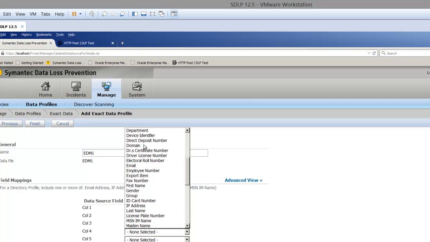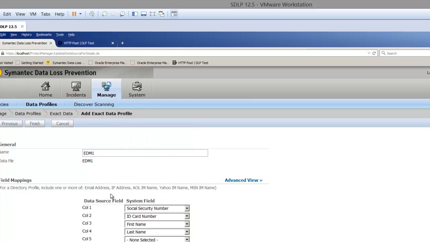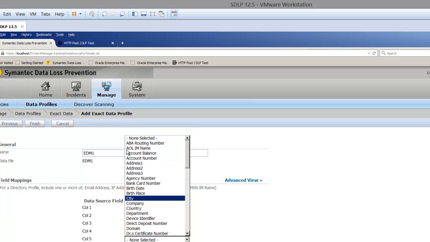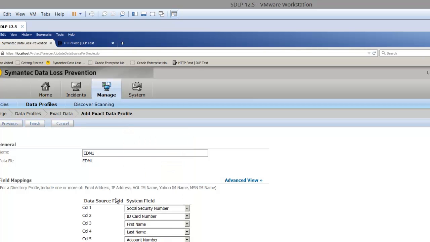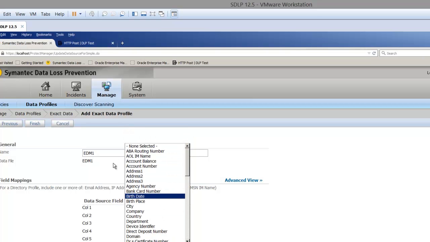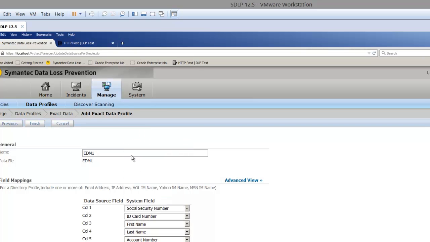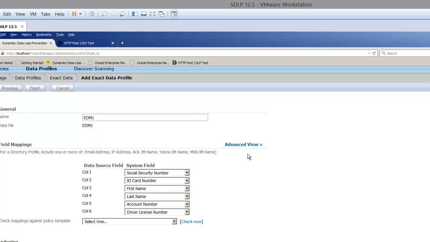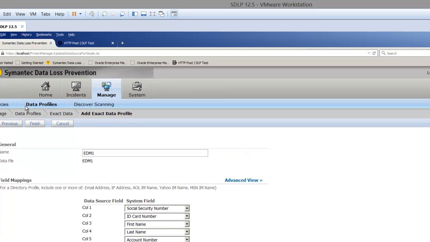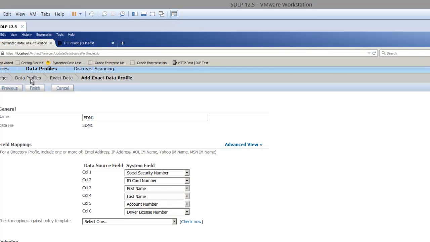We have the last name here, account number, and driver's license number. And that's it here. I'm just going to click on finish.